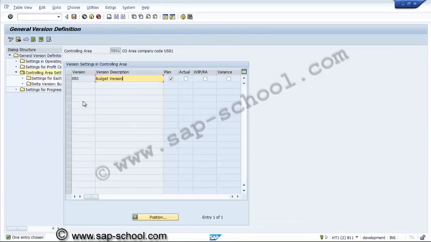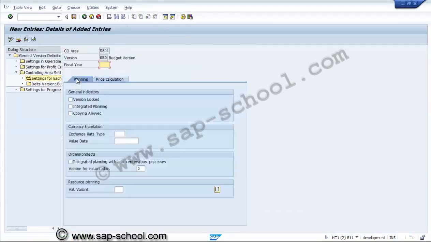So we need to mention the financial year starting, integrated planning and copying allowed, and standard exchange rate conversion, validity will be the start of the year.